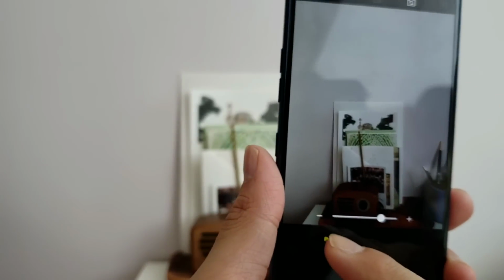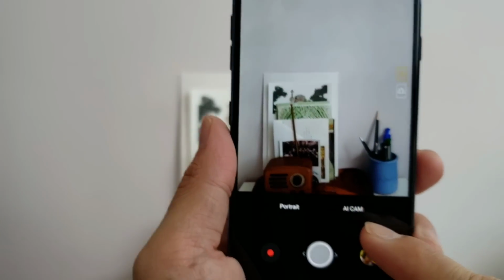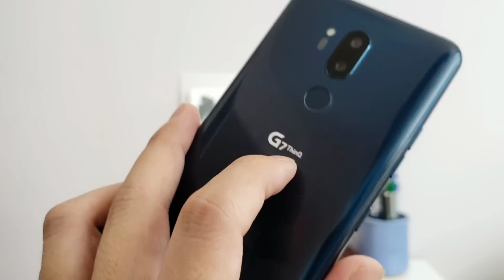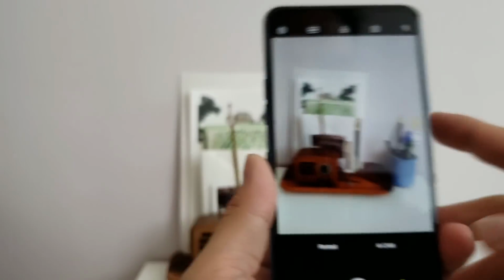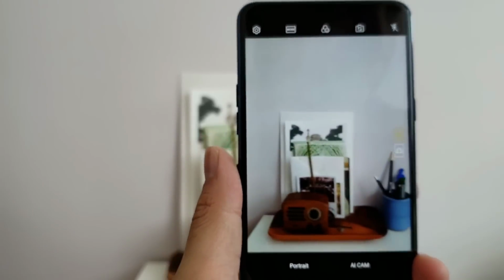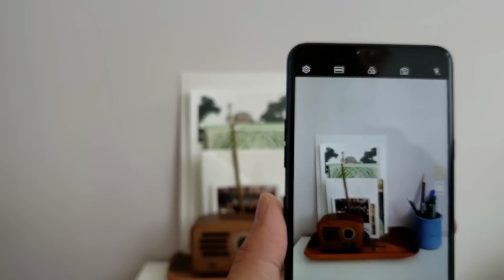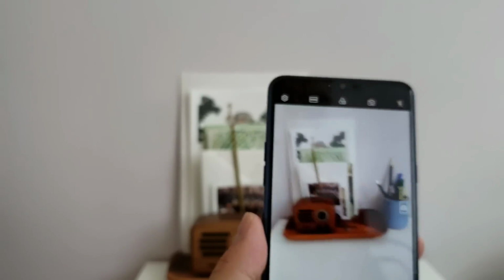But back to the camera app. So you also see that in addition to portrait, there's AI cam. That's because this phone's full name is LG G7 ThinQ. ThinQ is LG's AI line. So this phone has AI, and the AI cam works very similarly to Huawei's MPU. That means the phone can recognize scenes. So I'll show you an example really quick.